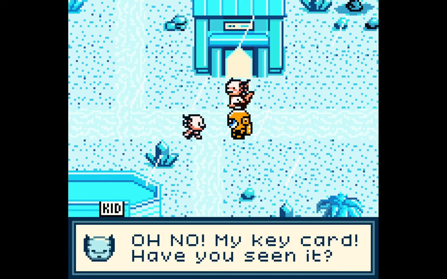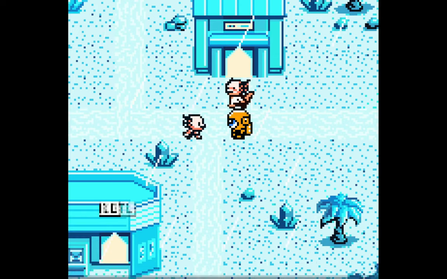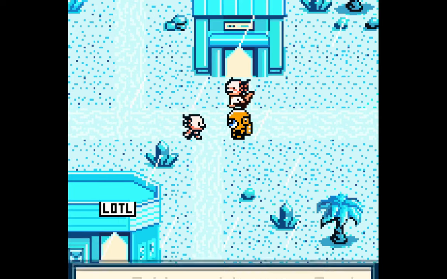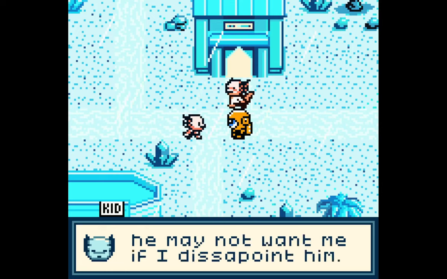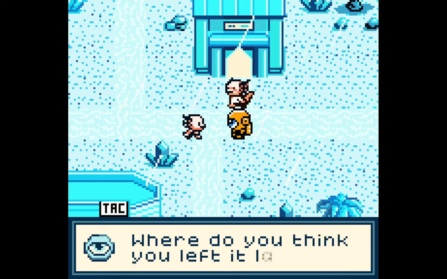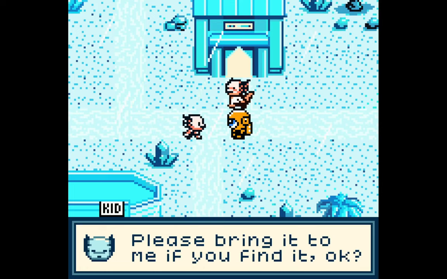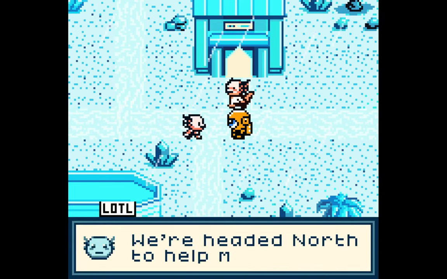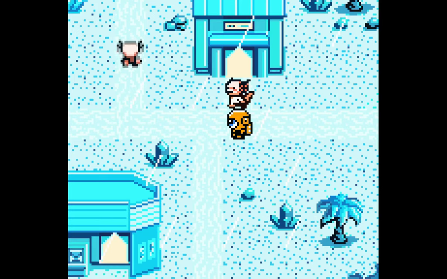Oh no, my key card. Have you seen it? My dad is going to be so mad at me. We know he's going to be mad. All the parents in this game are mad. If he finds out I lost my key again, I thought your dad didn't care much. When I interrupt his work, he does. I barely get to be with him, I'm afraid. He may not want me if I disappoint him. Where do you think he last left it? The observatory, the mall, or beach? Please bring it to me if you find it, okay? We'll return it to you if we do find it.